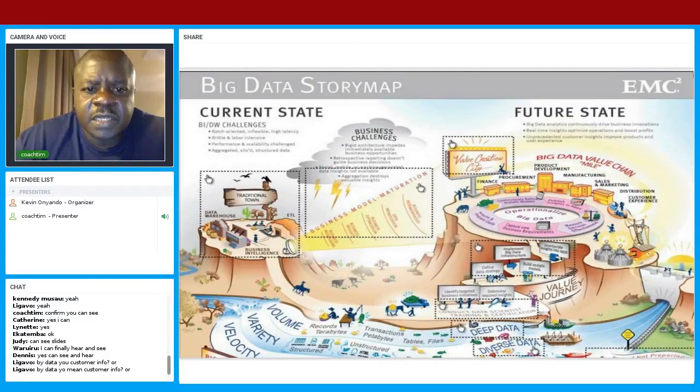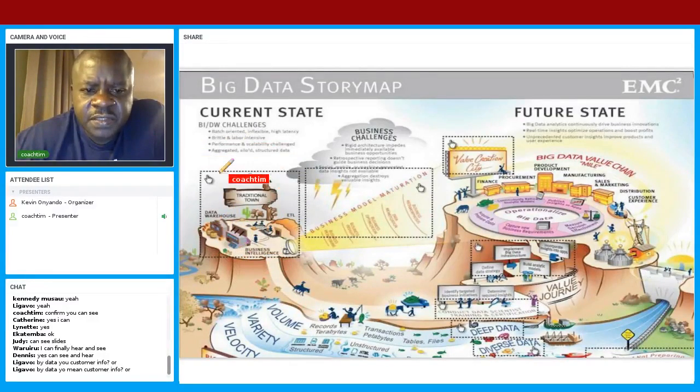Yeah. The other part is the performance and scalability challenges. So the accuracy of the data being stored becomes a little bit messy and dirty. Then it's aggregated and siloed. Yeah. So the siloed bit is a big challenge for most organizations because you find different databases for different business processes. So that brings in rigidness when you're trying to aggregate the data that you're trying to compute.